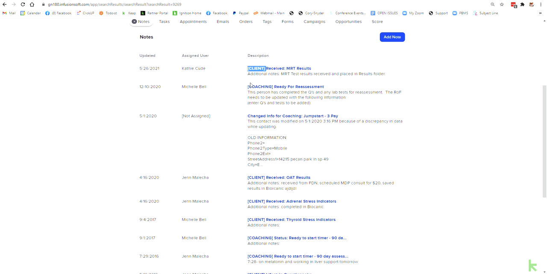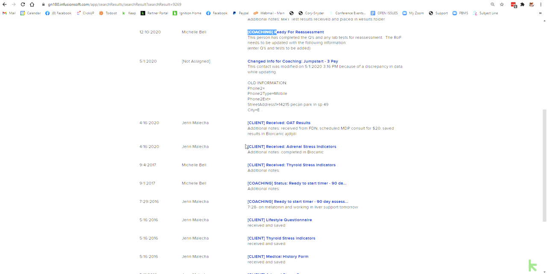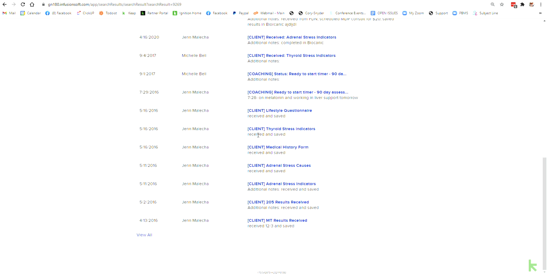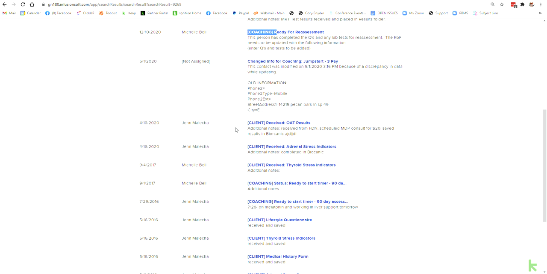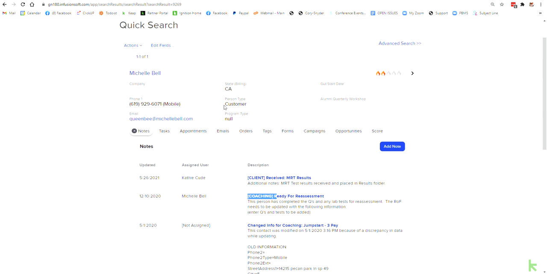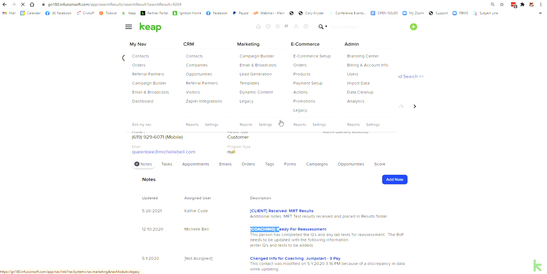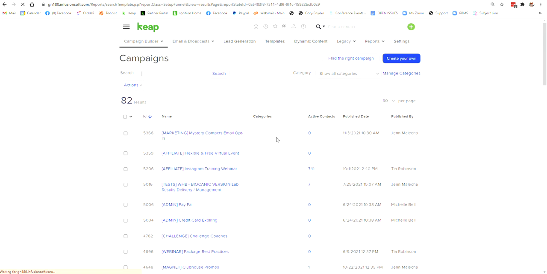So this is a client note, this is a coaching note. There should be admin notes, and support notes. We're able to qualify what it is and make it a lot easier for you to quickly scan and find what you're wanting. Now, when you're filling out a form, you can't actually put in the note this way. You can't choose this note as that, but what you can do is put those notes into a custom field and then have your campaign do the rest.